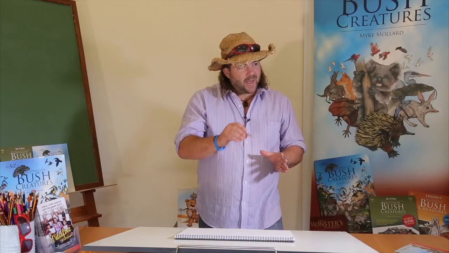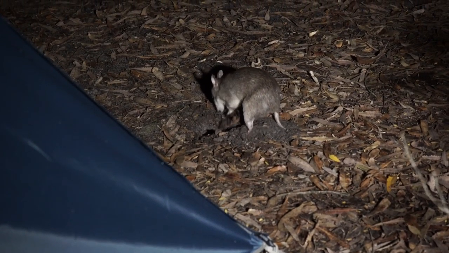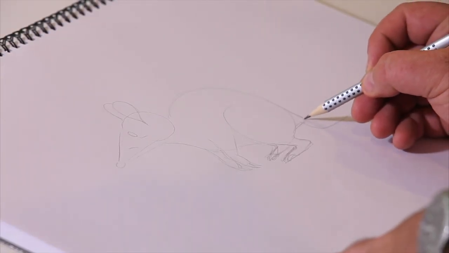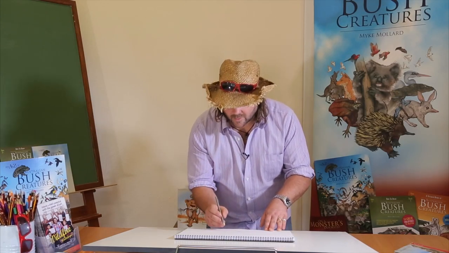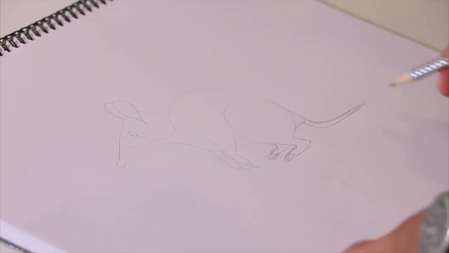Now bandicoots often fight and bite their tail off. The one that we saw had a real full tail and I've often seen them scratch their tail backwards and forwards to mark their territory. So let's do the tail here now. Now I'm just going to do a little mount for the tail and it's going to come round and just like a kangaroo, it sits on the ground. All these marsupials and all these mammals, they all have a similar structure here in Australia. So he's going to look a little bit like a kangaroo.